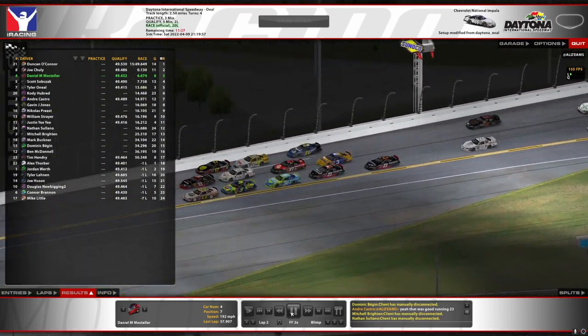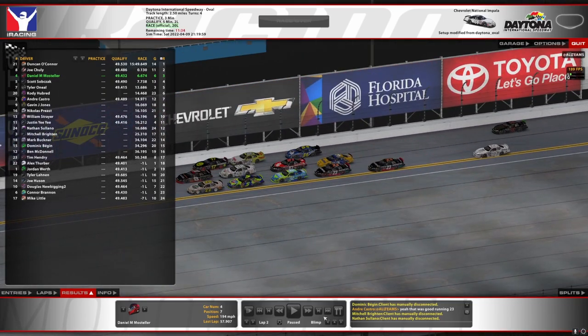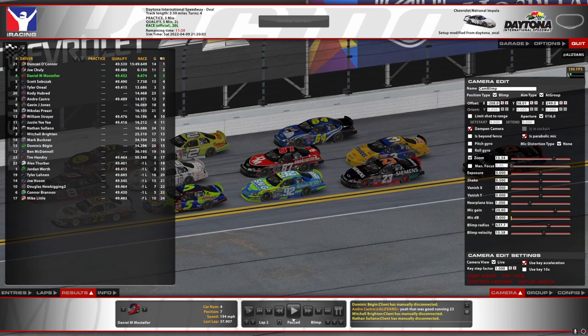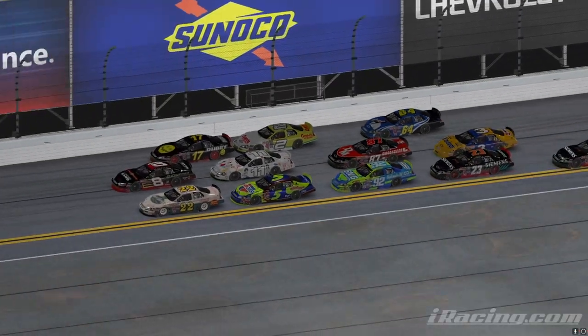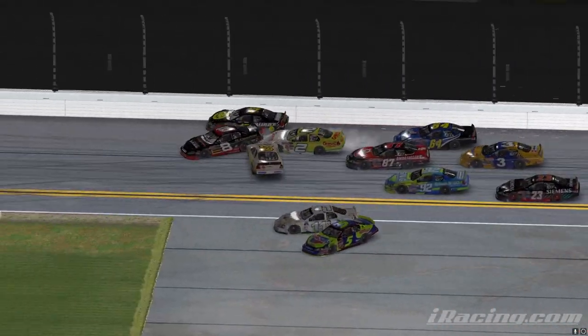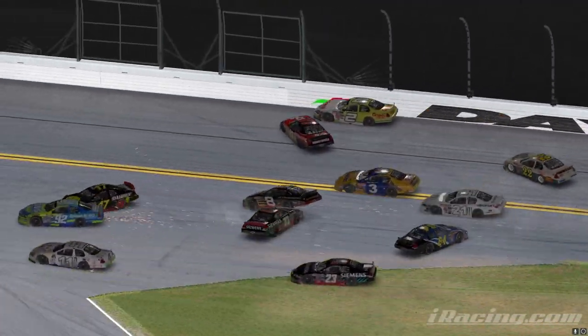But this is something that everybody that does ARCA should know. You should not bump draft in the ARCA car. That is very important. So we'll see what happens when you do bump draft. Just the littlest bit off center and it kills the entire front of the field.